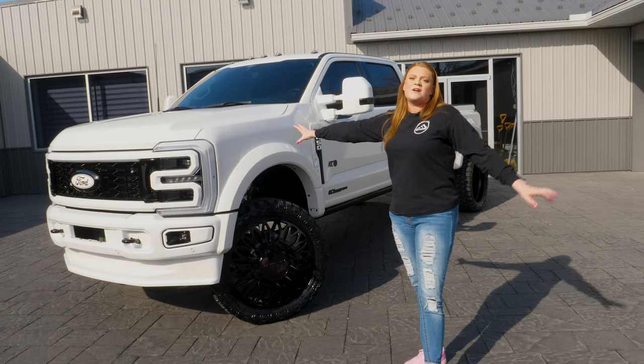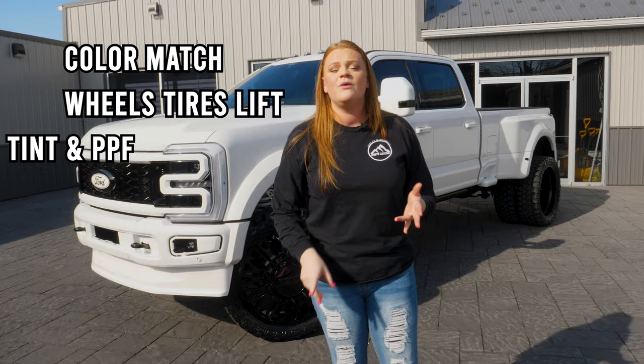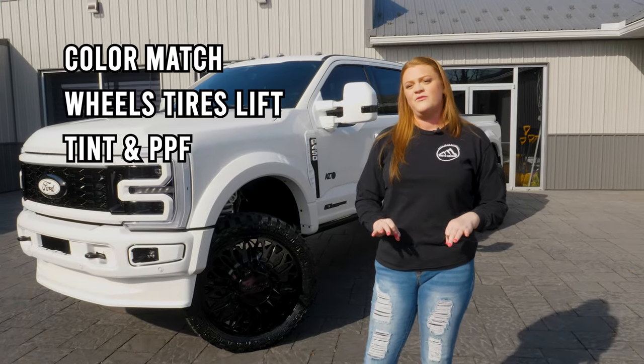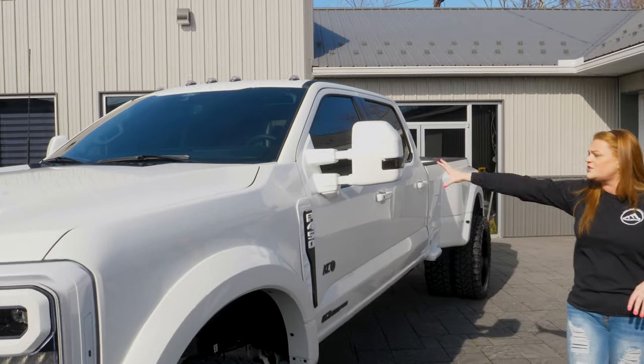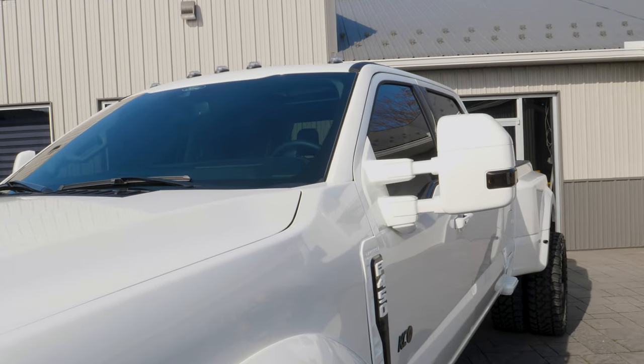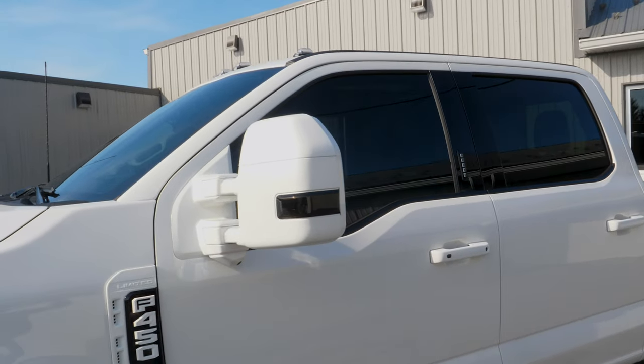As you guys know, we do the complete outside, so color match, wheels, tires, lift kit. We also added some tint to this F450 just to give it a little bit more of a pop. So you guys can see on the front two windows, we went ahead and added a 20% color stable film. And then on the windshield, we did a 35% color stable film.